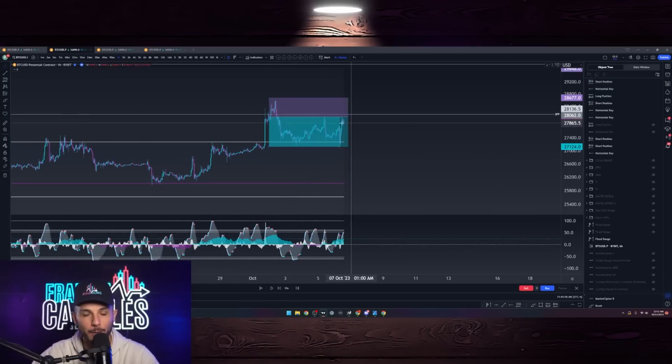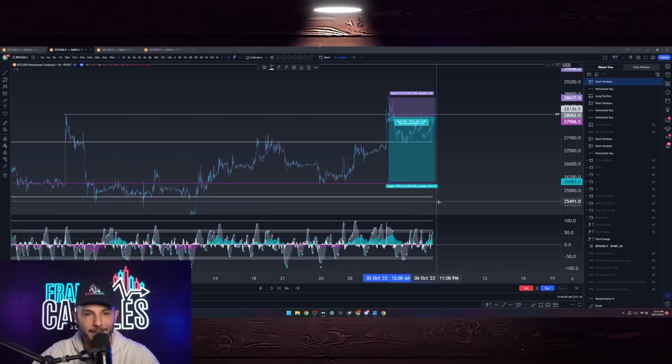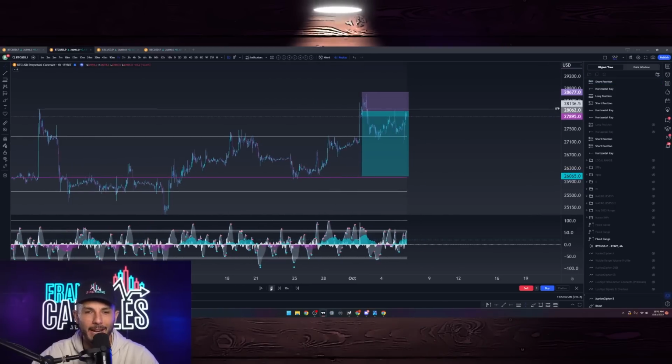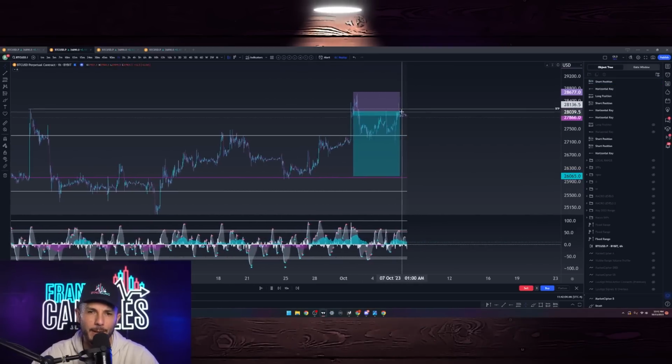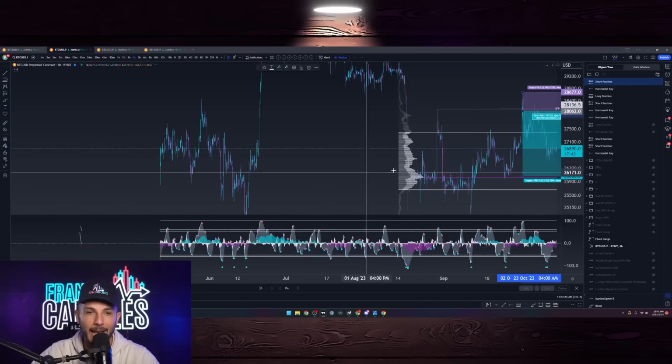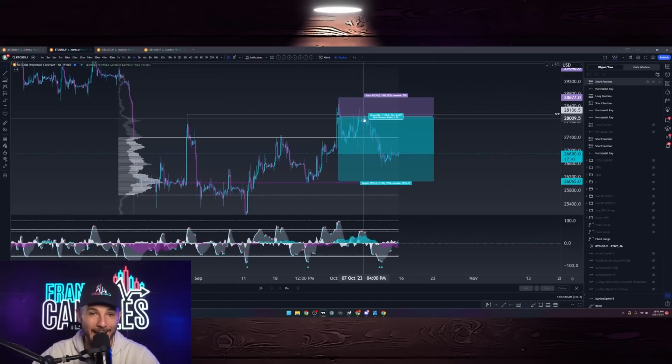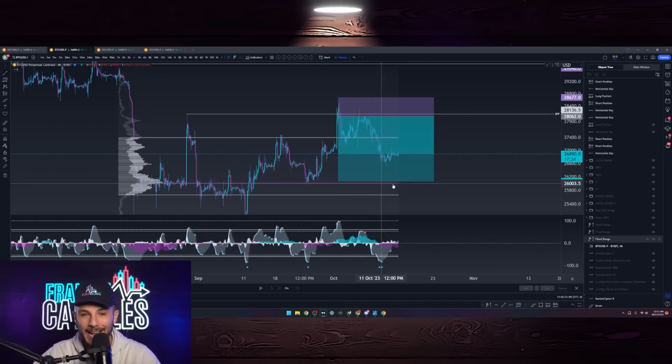Now we could take our profits and then look for that next TP at that point of control. And I don't know if we wind up making it all the way back down to that point of control. And you can see right here, guys, I am actually still in this position currently. And we have not made it all the way back down to our POC, but that is our next take profit.